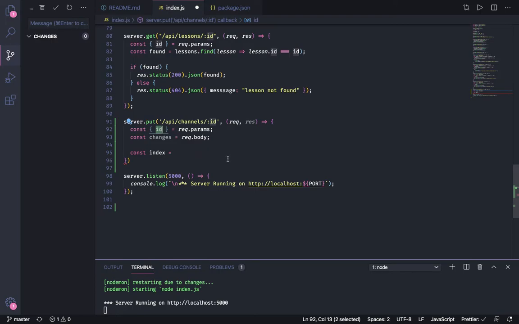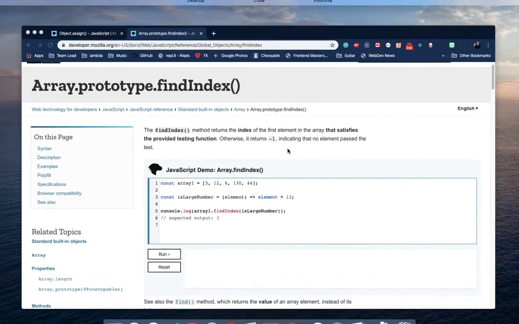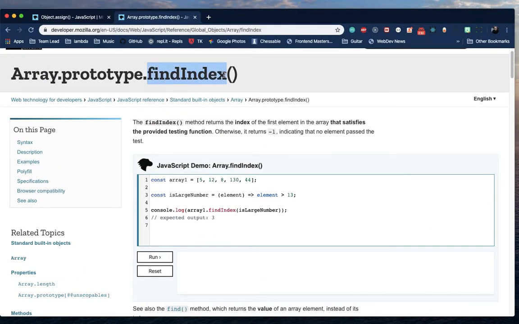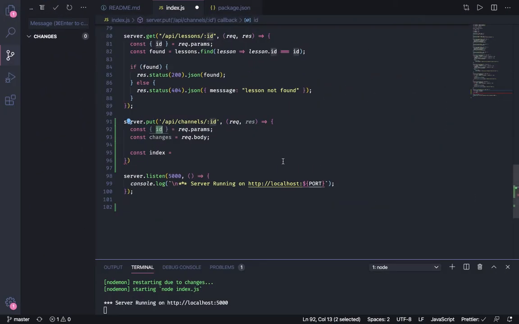And so we can go to MDN, and we have this array method, findIndex. findIndex is going to return the index of the first element in the array that satisfies the testing condition. Else it's going to return to us a -1. So if it finds it, it'll return the index of where it lives. Like for instance, in our case, if we wanted to change that second item, the array position 1, from Sue to Suzette, it'll return the value 1. But if it doesn't find it, it's going to return to us a -1. So let's just make use of that array method.